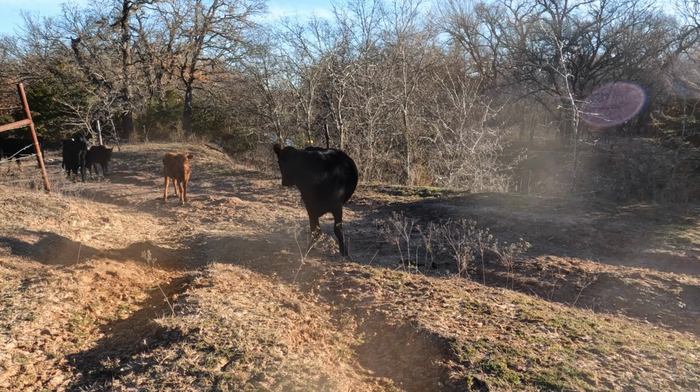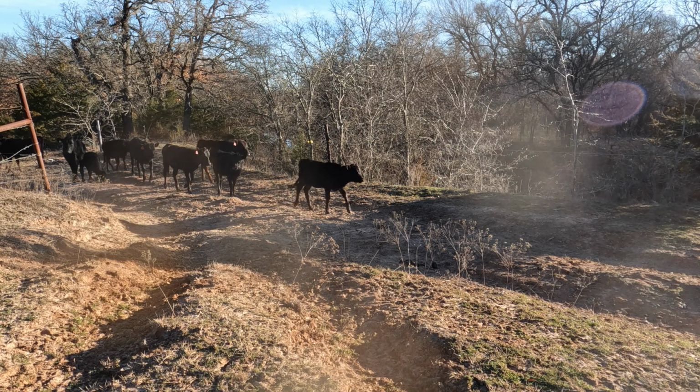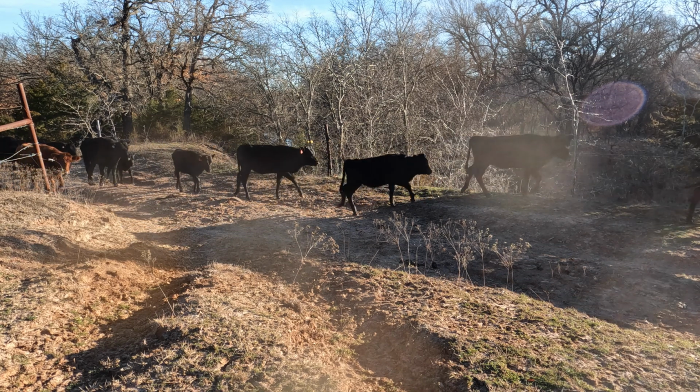And I will probably select a few extra because it's very difficult to select a bull calf for breeding purposes out of a large herd that you don't know who their mama was. And you're just going off of kind of if they look right as far as, do they look like a masculine bull? Are they not a great big lanky bull? Are they kind of close to the ground? Are they thick? All that kind of stuff. So we'll do our best to select. Like I said, we'll select a couple of extras because there's always going to be 1 or 2 that you're like, I don't like that bull when they get a little older. So that is the plan for this year.